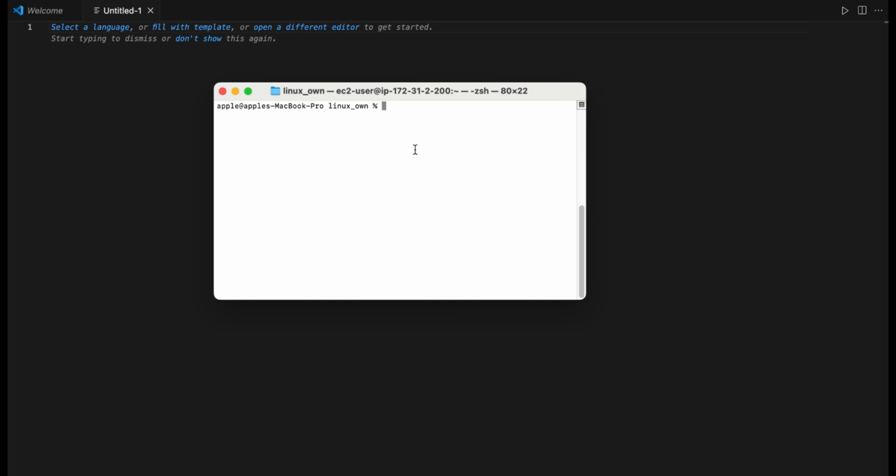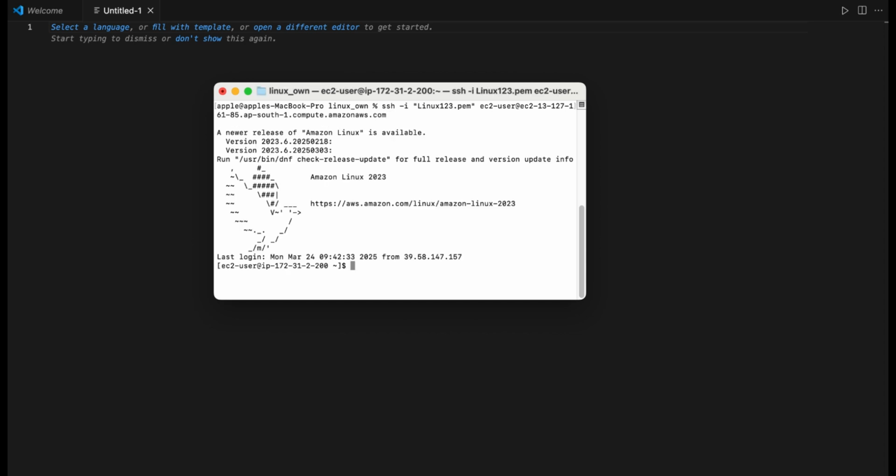For that, let me connect to my Linux cloud on the Amazon server. Remember, if you don't know how to connect to the Linux environment, I already made a video on how to create a free Linux instance in just 5 to 10 minutes. Just follow that video and you will be able to create your instance as well. It is free. I would really suggest that you create your instance, because in upcoming videos after the Linux series we will cover Git, Kubernetes, Docker, and Jenkins as well, and we will do the practice on AWS.